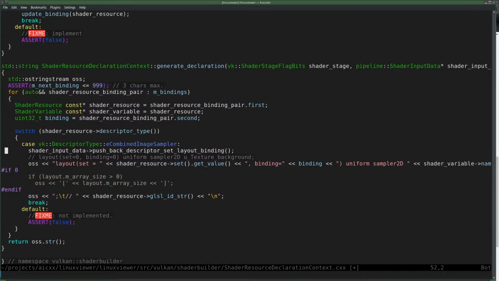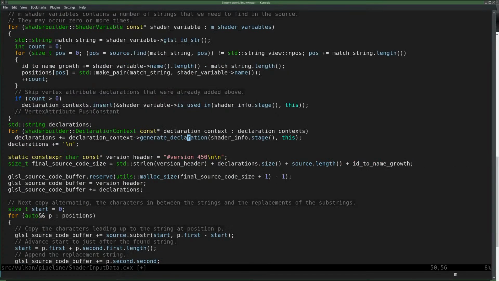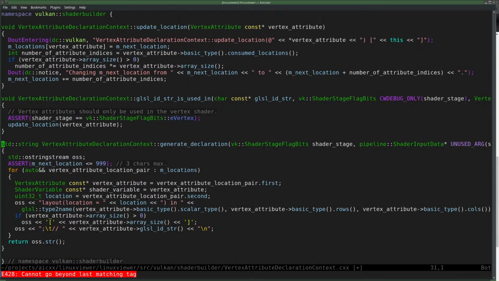Okay, and I call on that push back the descriptor set layout binding. At which moment it is just, I hate that so much. What was the previous file? Shader builder, something declaration context.